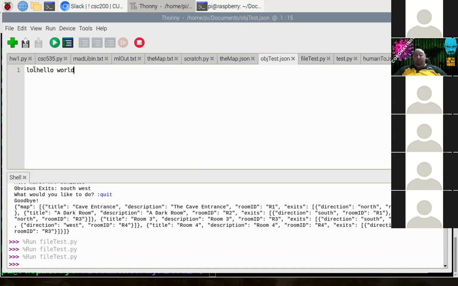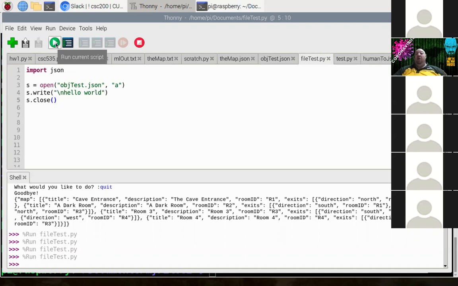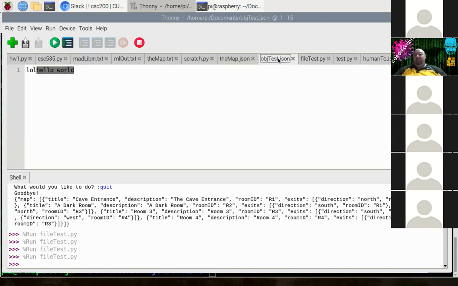Notice it put them all together because I didn't actually put a carriage return in there when I wrote. If I wanted to have a carriage return, I would have had to lead the thing off with a carriage return. I would have had to say \n and then hello world, and now this will add another hello world to that file.